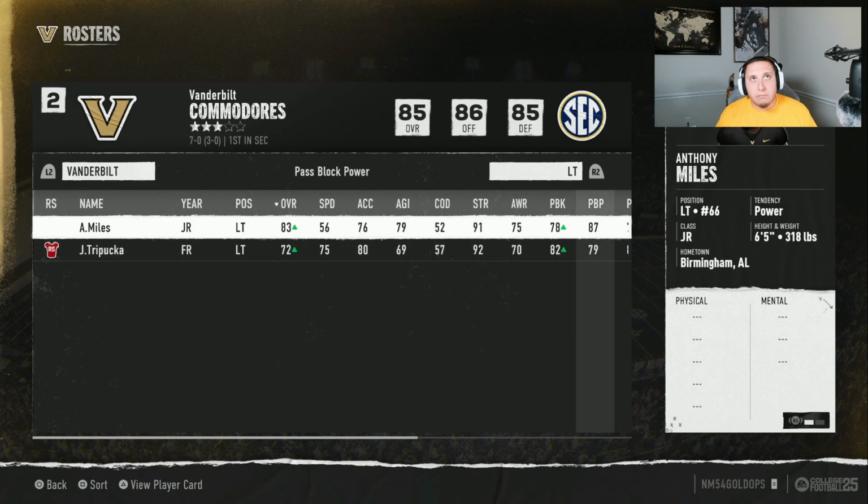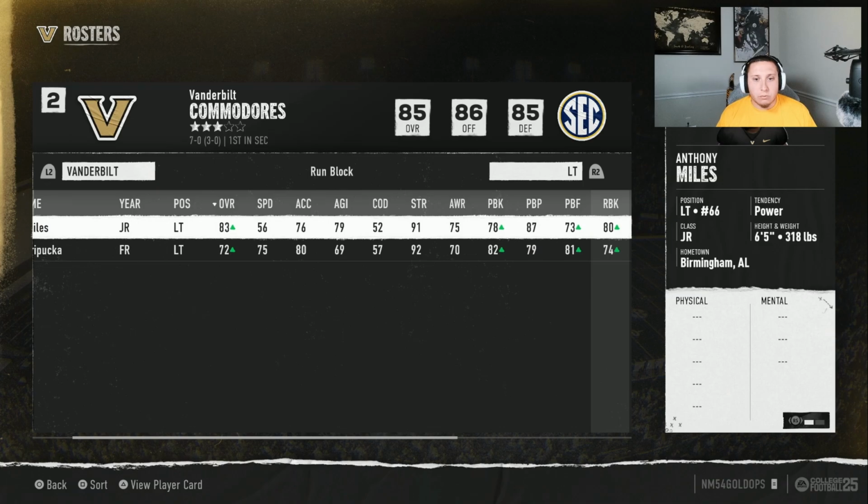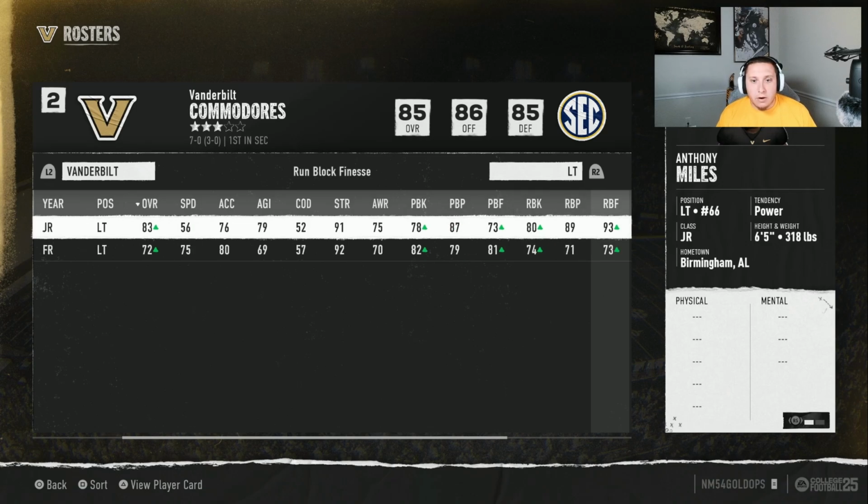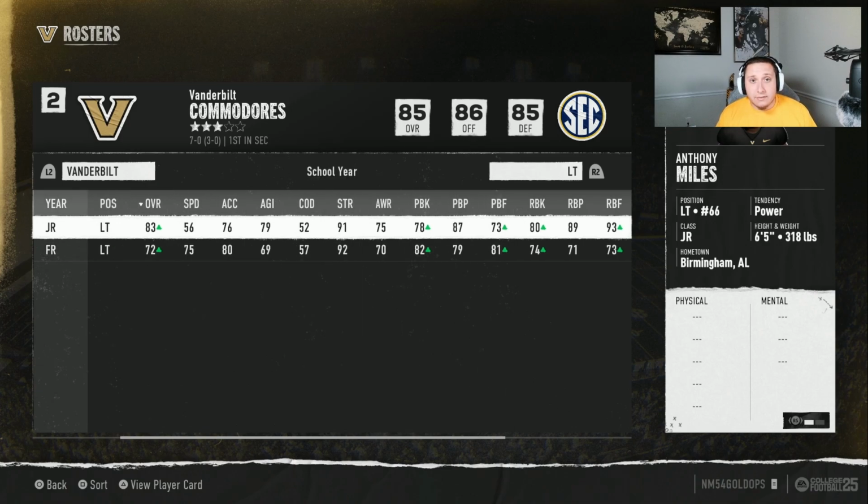I do think there is some legitimacy to that, but I also think that it's really worth noting that a lot of the linemen in the game, even the higher rated ones, are unbalanced in their capabilities. And there's probably times where you're running a run play and you don't realize that it's taking into account their run block power as opposed to their run block finesse, or you're pass blocking and you probably don't necessarily realize that you're going up against a power rusher as opposed to a finesse rusher, and those things are going to be accounted for with the ratings and determine whether that guy's doing a good job or not.